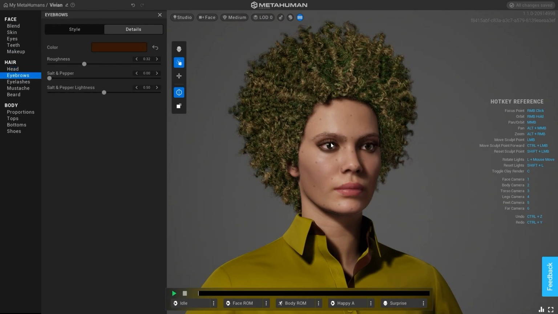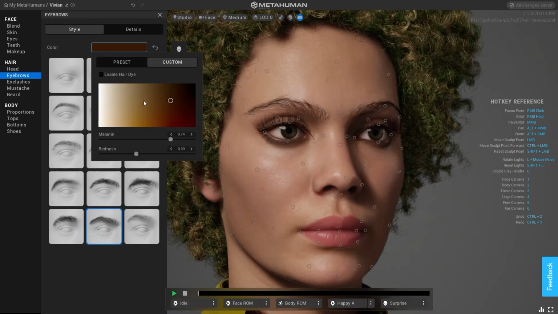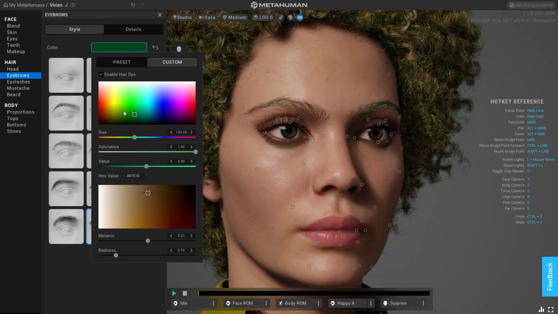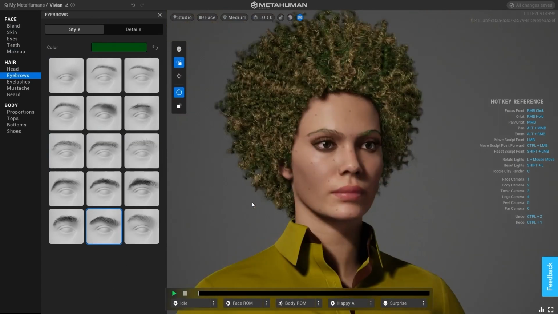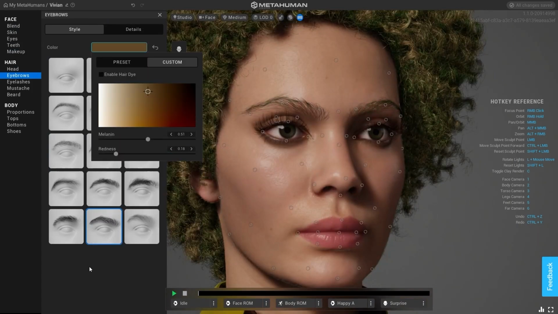Let's go to the eyebrows, and again you can just choose style. You can choose very thick eyebrows, no eyebrow at all, which is very creepy. And you can just go for something like this or maybe something like this. Anything is fine actually. And then you can just change the color. Okay, so for example, you can enable the extreme colors if you want. I don't know why you would do that, but you can definitely do it. Let's just leave it at the natural one.